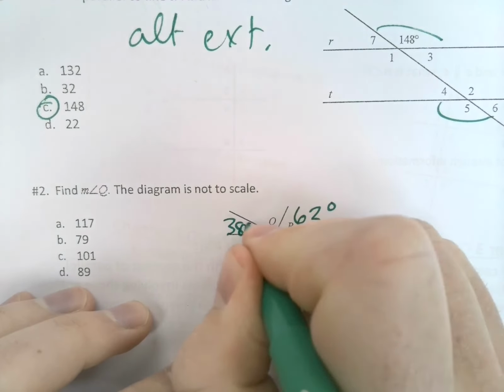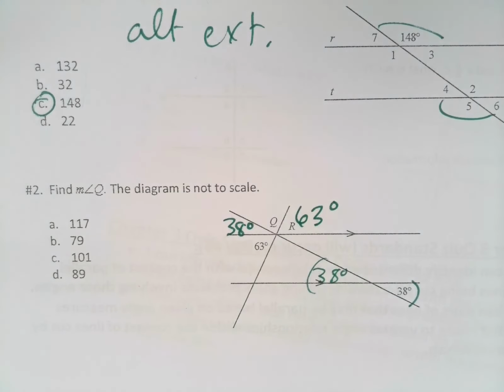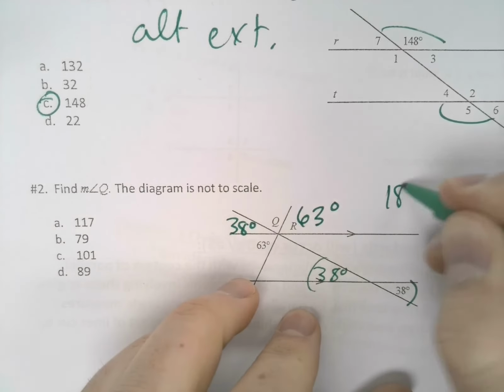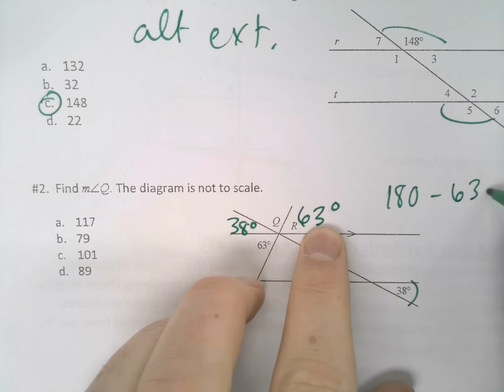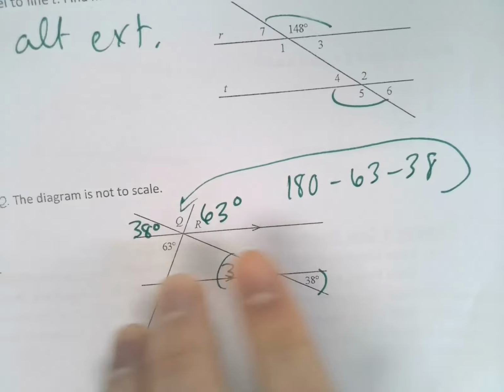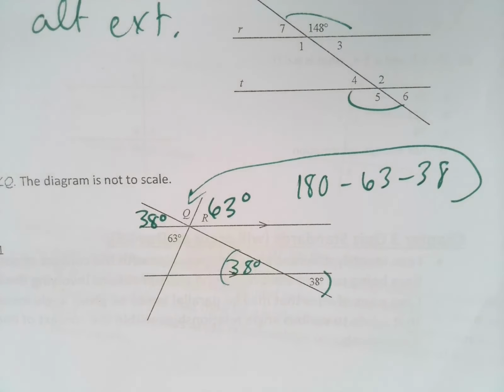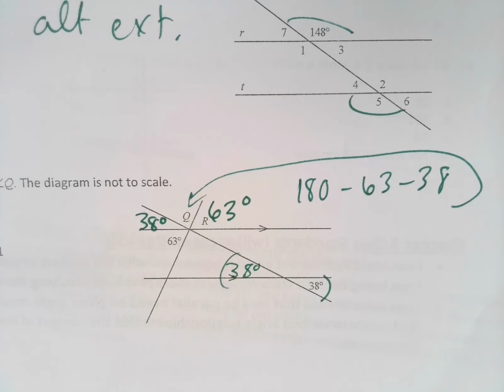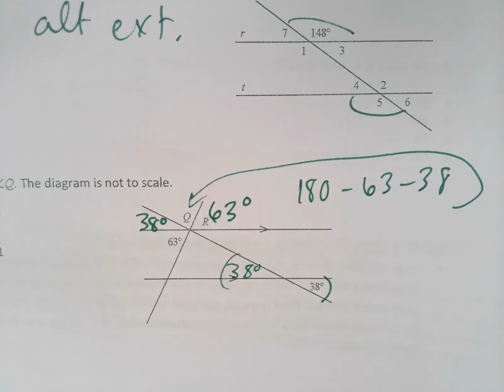So then all of them add up to 180, so you do 63 plus 38, and then... Do you guys see what he's saying here? Do we have a straight line? How many degrees are in all this? 180. So we know we can do 180 minus 63 minus 38. And that'll tell us what that middle angle right there is going to be. Oh, okay. Gotcha. What'd you get, man? 79. You guys agree?